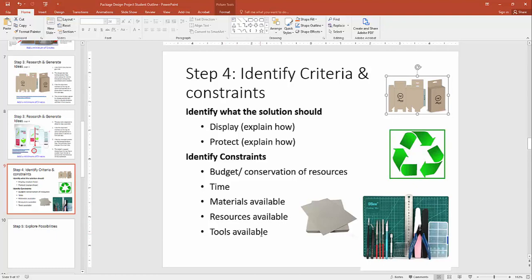And last thing would be any tools that maybe you wish you had, so maybe you wish you had an X-Acto knife, you're going to be stuck with scissors, or you don't have a decent place to work. Whatever that is, you wish you had the laser cutter, which would be awesome for this project. But I'm hoping, you're going to have 3 days to work on this. This should really only take you like 20 to 30 minutes tops as you go down through here. But again, make sure this is tailored to your product, not just package design, but your product, how it's going to be displayed, protected, and the constraints kind of rewritten in your own words based upon your situation, what you have available at home, what your resources are, so we can move forward with that.